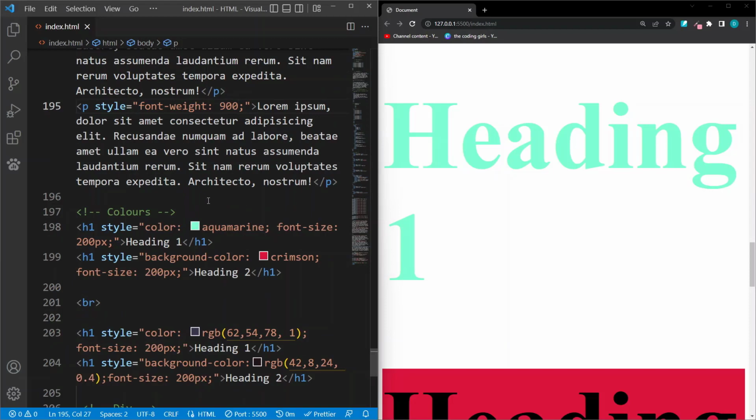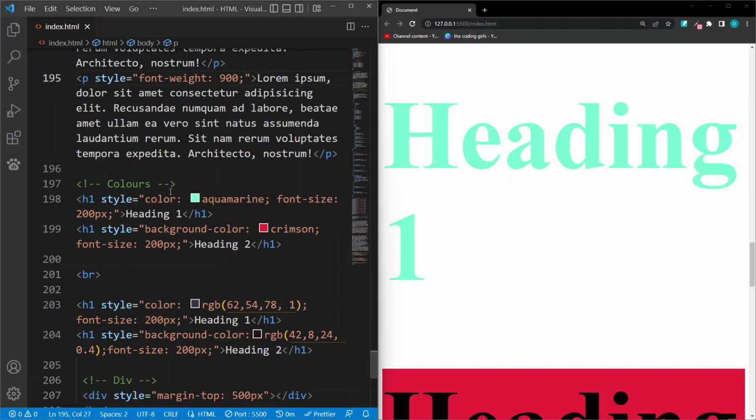The color with the font tag element was in HTML4, but in HTML5 it's with just color instead of font dash color. You can set the color and the background color using the name, and just so you could see more clearly, I also increased the font size.